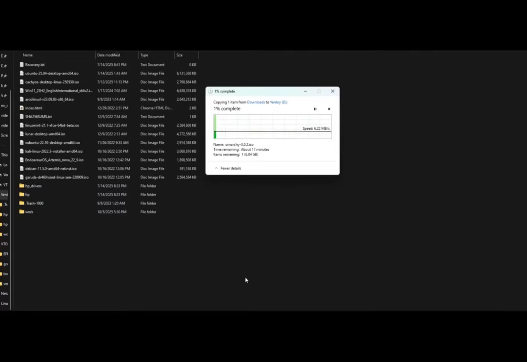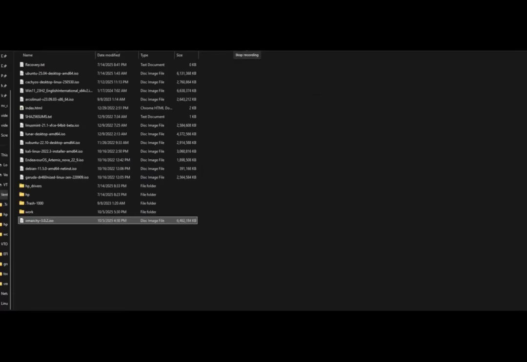In this last section, I am just downloading a fresh copy of 3.0.2, and as you can see, it's going a little bit slow. So what we're going to do is speed up the video a little bit, and once this is downloaded, we'll be able to burn it onto a USB stick and install the latest version of Omarchy on the Lenovo laptop. It's done.